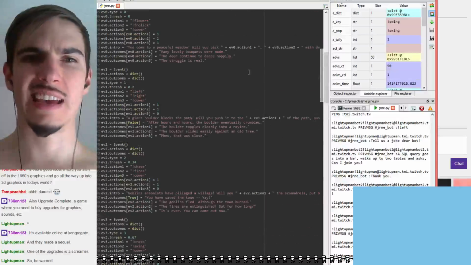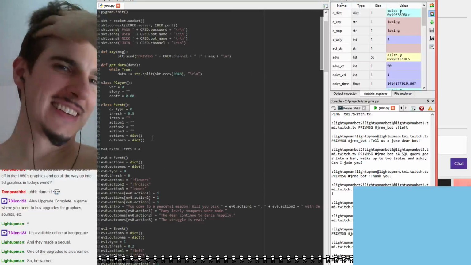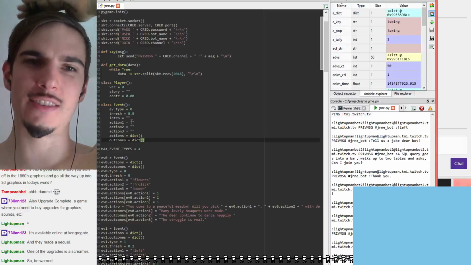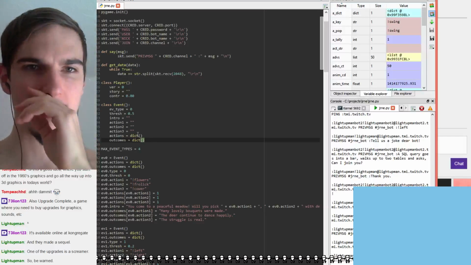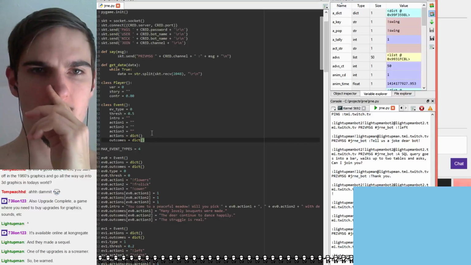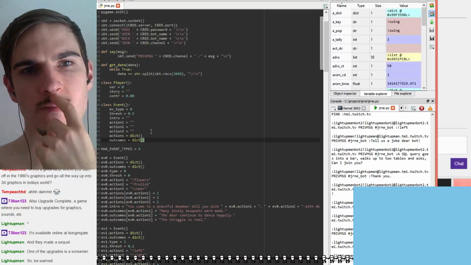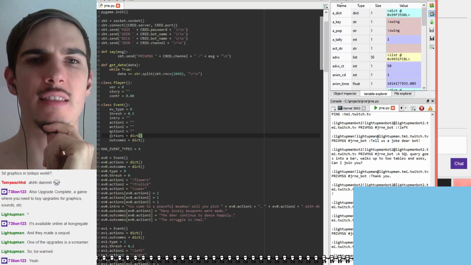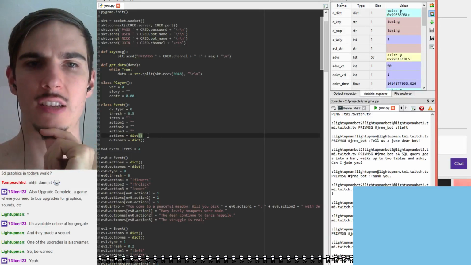So yeah, so event. Currently there's a bunch of strings for... oh no, yeah. Currently it's the actions dictionary.